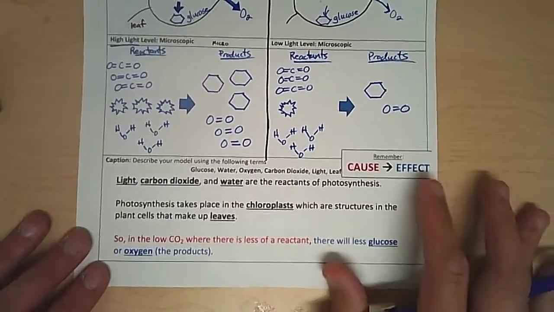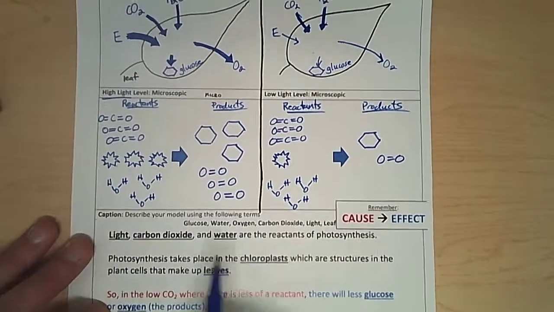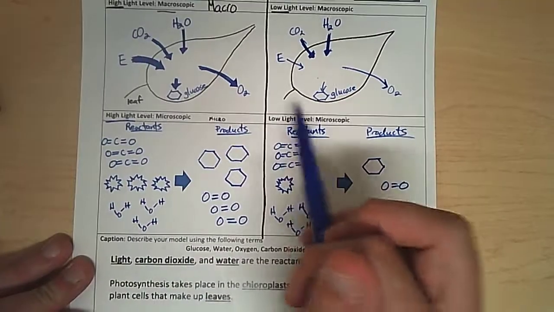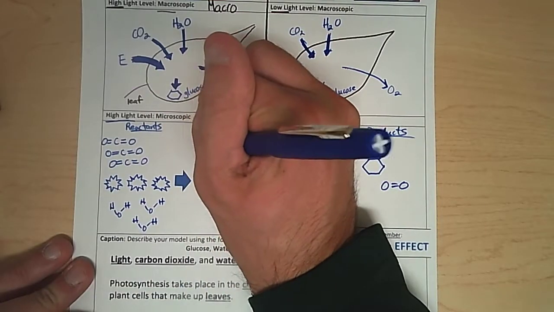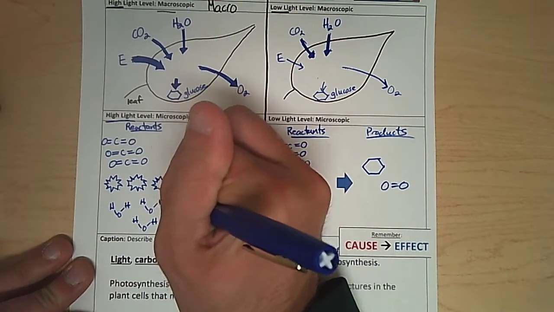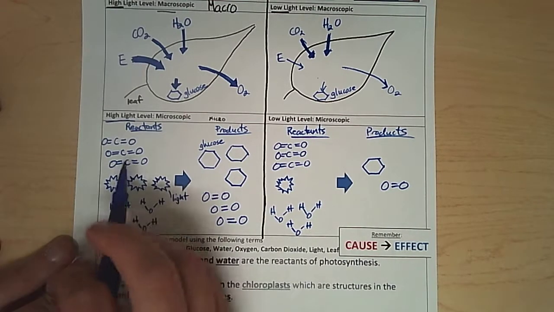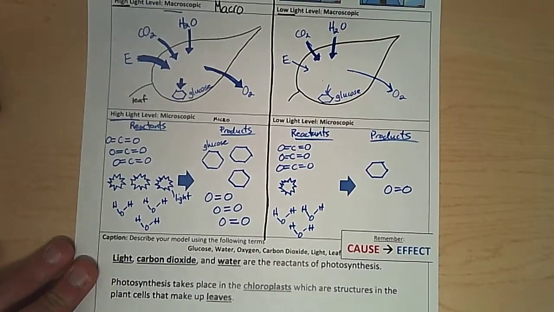So now what we need to do is communicate our model. We could do that with our explanation, but also with labels. The fact that I've labeled leaf, even if I didn't label it here, it's labeled here, that looks good. Maybe we want to say that this is glucose, this is light, and you don't have to label each single one, but as long as you reference what things are, you're good. I think it's straightforward that this is CO2, that this is oxygen, that this is H2O right here. So that looks like a good model.